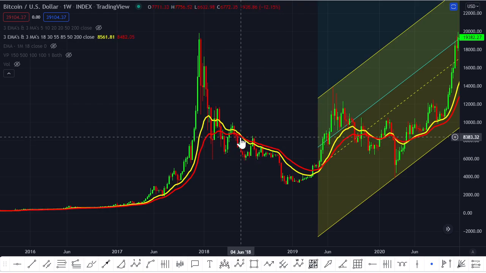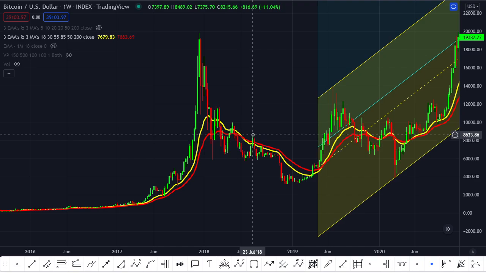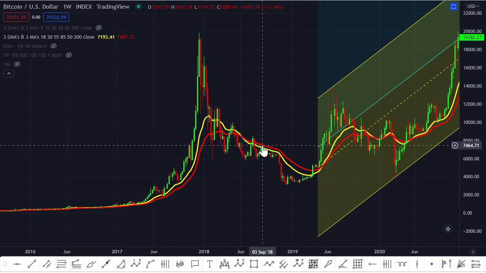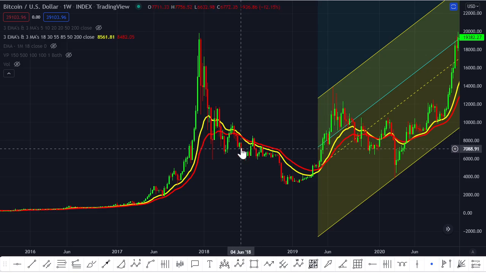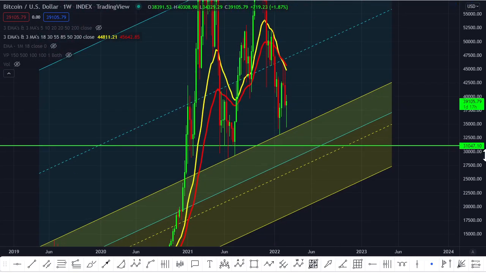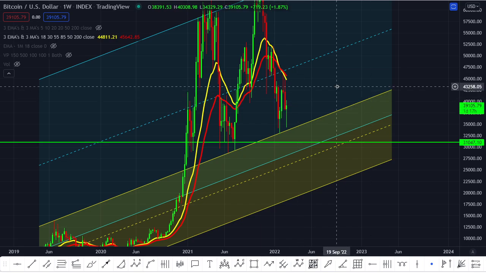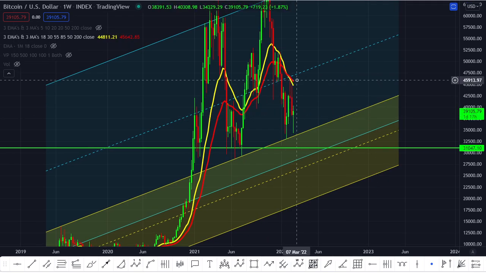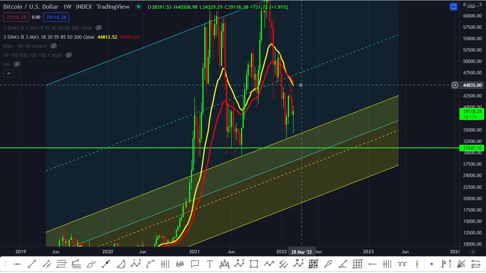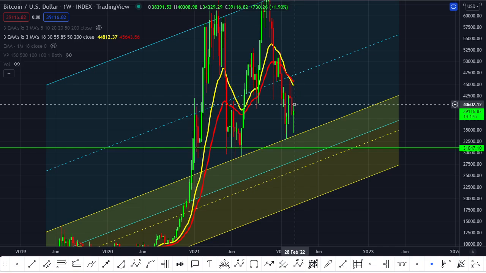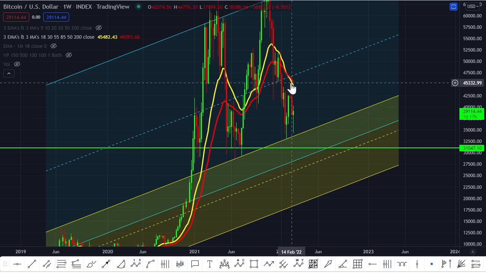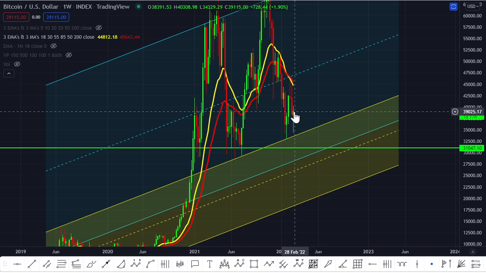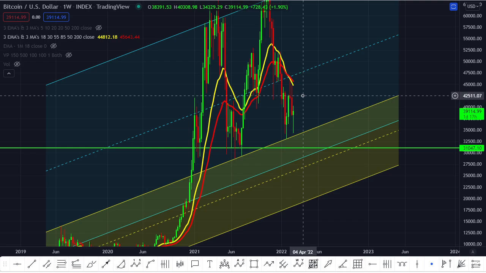As you can see, you cross bearish, you drop, you try to go above the EMAs, you fail, you drop, you go to hit your head on the EMAs, you fail, you drop, and so forth. So you could expect this to be happening as we go further down the road. So we can expect to range between, right now, these EMAs are coming in around $45,500 and $44,800. So we can expect these EMAs to start catching up to us sooner or later, and then our rejection will be lower. So maybe next time we will get rejected around 42,600, which is a very key level in my opinion as well, which I will talk about soon.